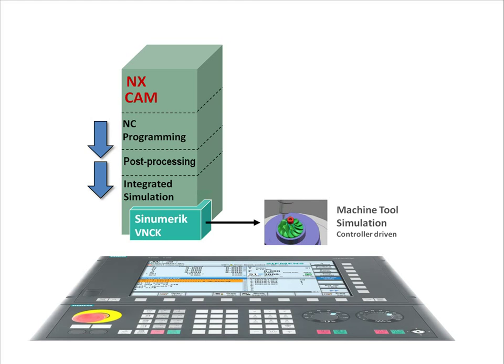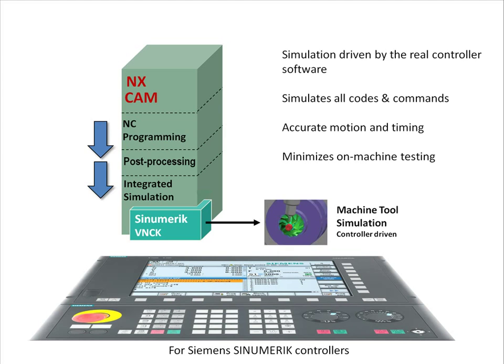We call this controller-driven simulation to reflect the use of the real controller software, all in NX. Of course, we are still using the G-code output of the NX post-processor for that machine tool. This option for Siemens-controlled machines is available as an add-on to NXCAM. It is called the VNCK option, referring to the name of the controller core software, the Virtual Numerical Control Kernel.